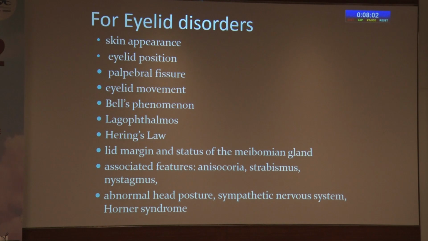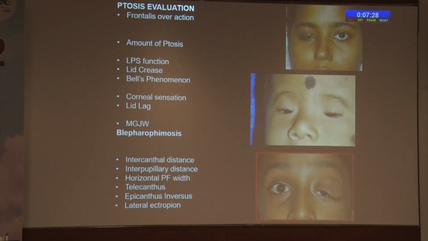Anyway, so if you look at the eyelid, it's about the appearance of the skin. Probably a lesion like xanthelasma could give you a clue. You look at the position, it talks about a lot of aspects. The movement of the eyelids in myasthenia or myopathy, the Bell's phenomenon speaks a lot. Lagophthalmos could give you a clue. So there are so many such finer points in examination which give us a lot of inputs towards diagnosing the condition.